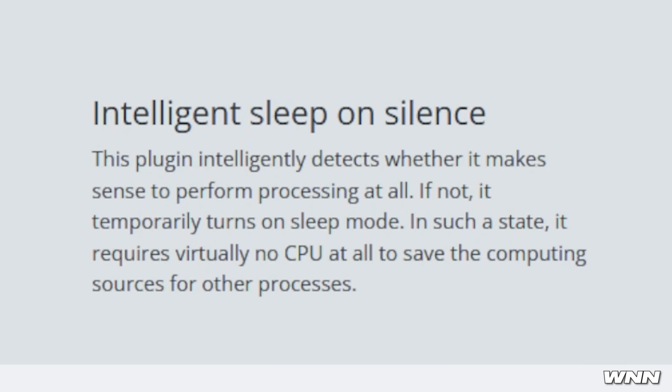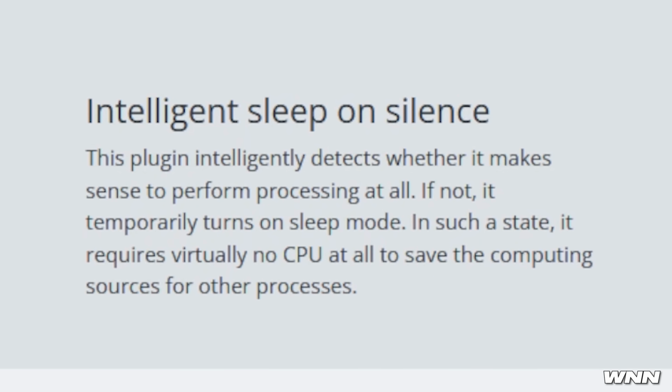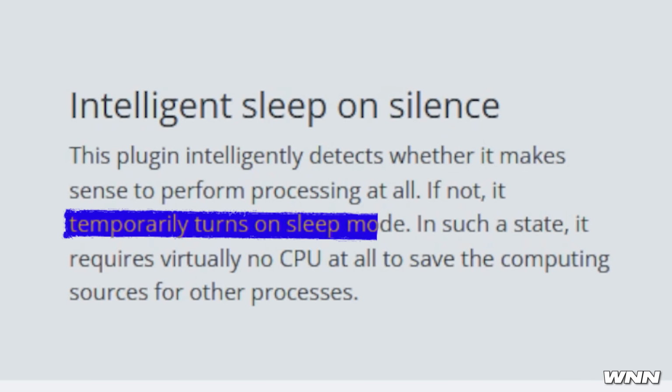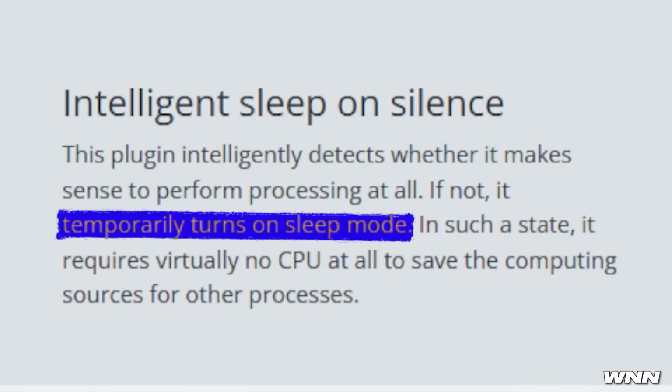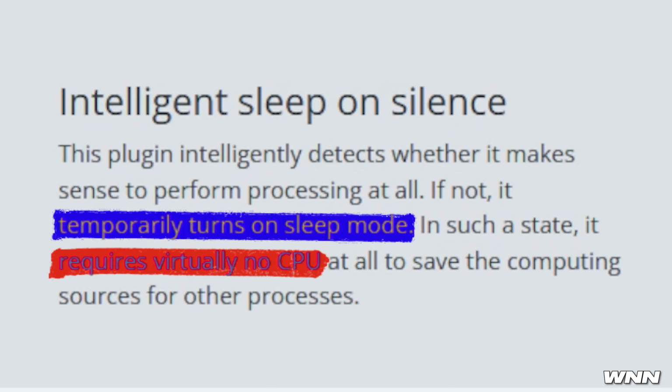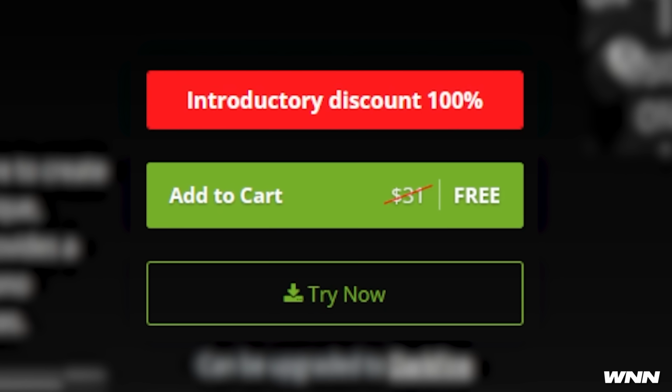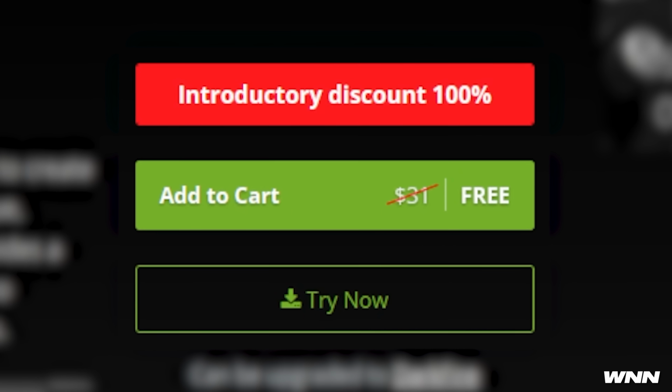It has an intelligent sleep on silence feature. So it detects whether it makes sense to perform processing at all, and if not, it temporarily turns on sleep mode. And when it does that, it doesn't use any CPU. So after it's no longer free, it'll be $31. I believe you have until the 20th or the 21st.